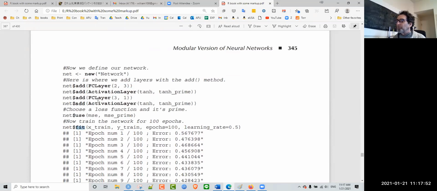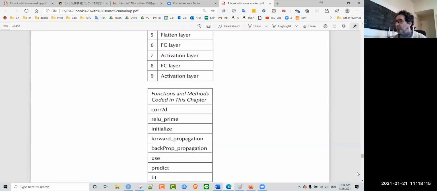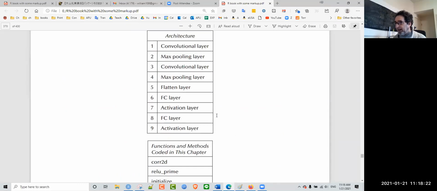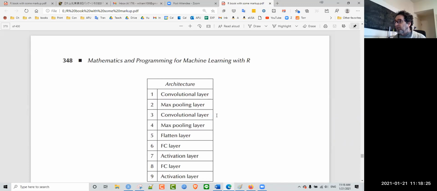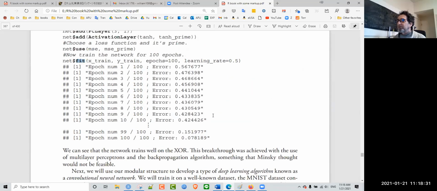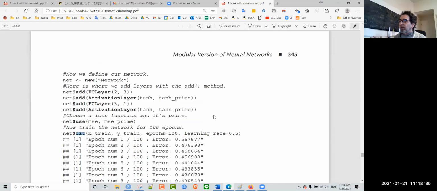Then in the next chapter, we want to learn how to build all the new fancy architectures, not just what we have here, but the architectures that people have come up with recently to do image recognition, for example, and that's called convolutional neural network. There we create some new kinds of layers, and they work much better for image recognition. And we can use the same style to add in any sort of arrangement of these new layers that we want.